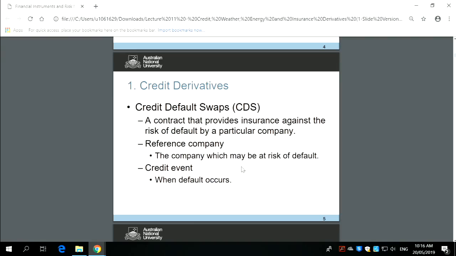And after the auction, this organization, the International Swaps and Derivatives Association, would determine that this bond can be sold for $25 per $100 face value. In other words, as the bondholder, I can still recover 25% from this troubled bond, okay? If that's the case, then the seller of the CDS, which is the bank, needs to compensate me the remaining amount, which is 75% of the notional principal, okay?